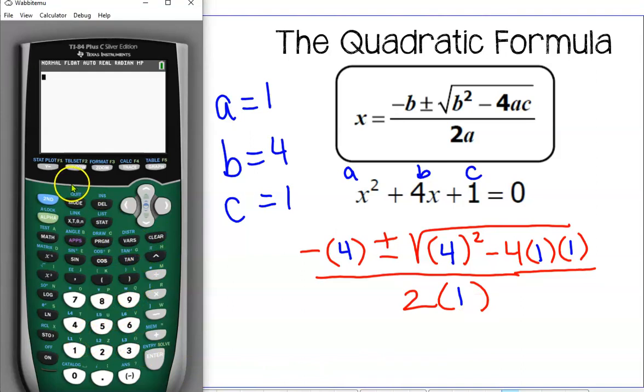Let's get started. If your calculator does not have this fraction menu, which I'm about to show you, then you should update the operating system. You can do a Google search for that, and you can download the new ROM for your calculator. So here we go. You're going to start first with the green alpha button. Press it once. You'll know that it's active if your screen cursor turns into an A. Watch as I click it again.